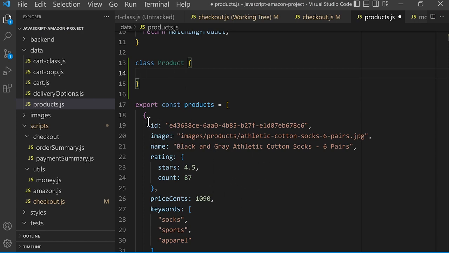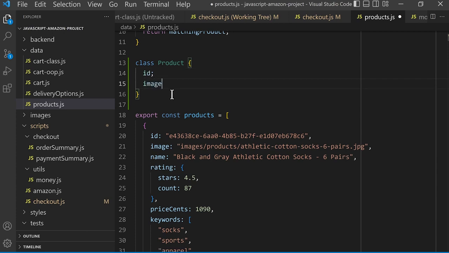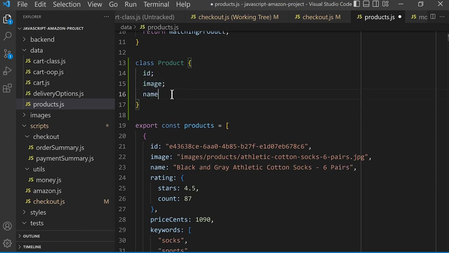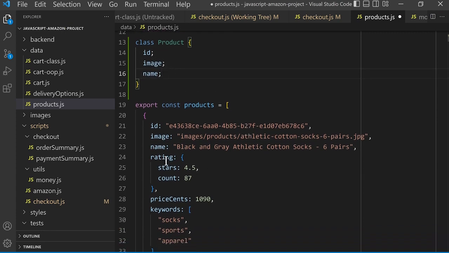So now each of our products is going to have some properties like the ID, image, and the name. So let's add these to the class. We'll add the ID property and a semicolon so that it starts off as undefined, and then an image property and a name property. And each product will also have a rating and the price cents.